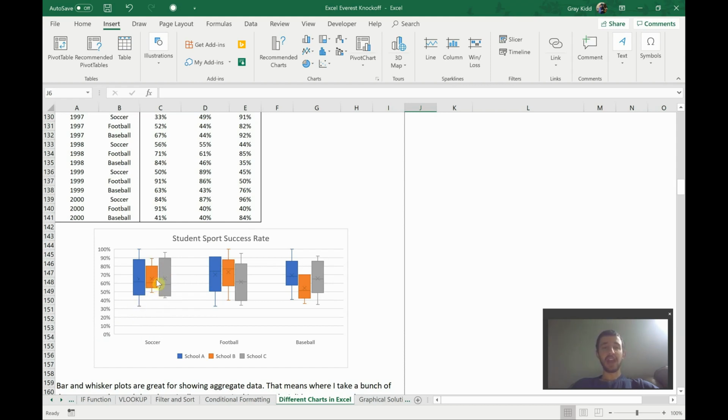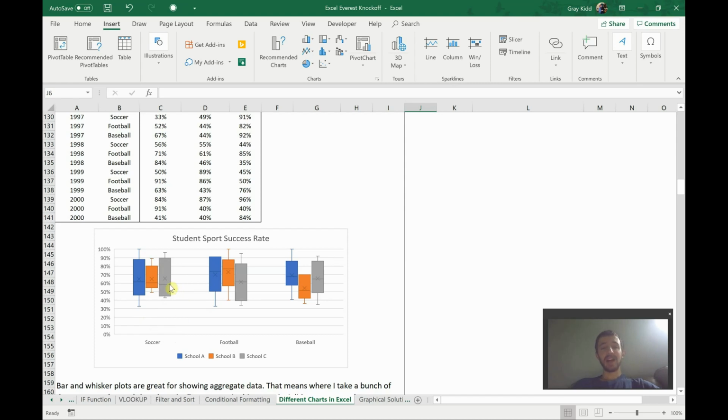And then you see a little X. It's kind of hard to see. That X is their average performance. If you average all the things they've done, that's what their average performance was. So you can see, at least in soccer, their average performance is right on the money. If you look at it though, school B has a much smaller range of values, which means they're more consistent, they're just not more consistently good. And school C has a very wide range of values. They're never as terrible as school A, but they're all over the place. They're not very consistent.